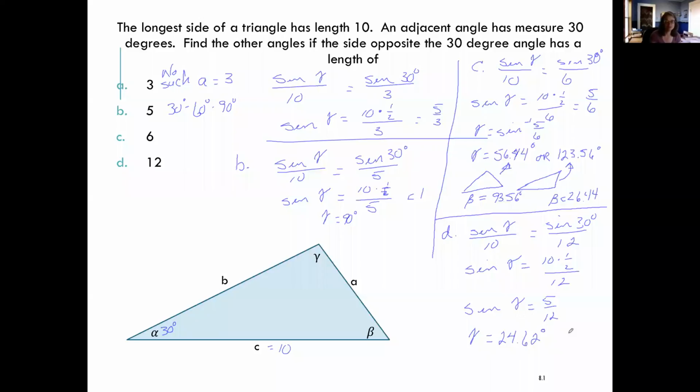If we take the 180 minus 24, hold on, I gotta do this. I did it earlier. So 180 minus 24.62, we get an angle of 155. That would mean my gamma is 155 degrees. I'd find beta by adding 30 to 155 and subtracting from 180. I get a negative angle. That doesn't make any sense. So you're not always going to get two possible solutions. And you'll know it when you add up your angles and realize there's no possible way to make a sum of three angles that makes 180 degrees. You can kick out the second solution. So we're just going to keep the 24.62. If I add 24.62 to 30 and subtract from 180, we get that the third angle is 125.38 degrees.